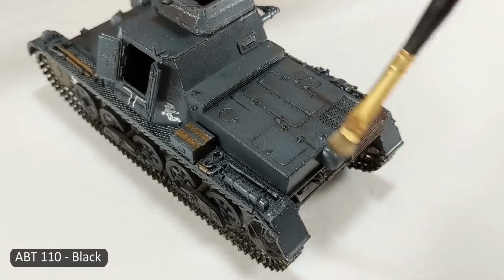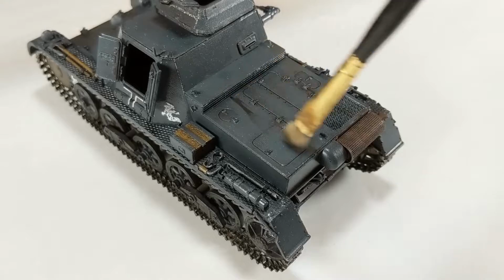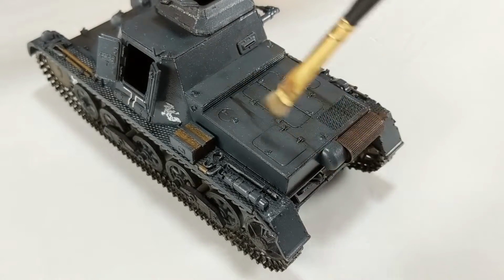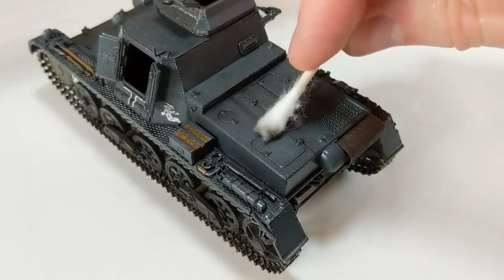It only takes a tiny bit of oil paint to make a streak, and this is way too much. And also my line is crooked, so when this happens, it's easy to wipe the excess off with the cotton swab and start over.